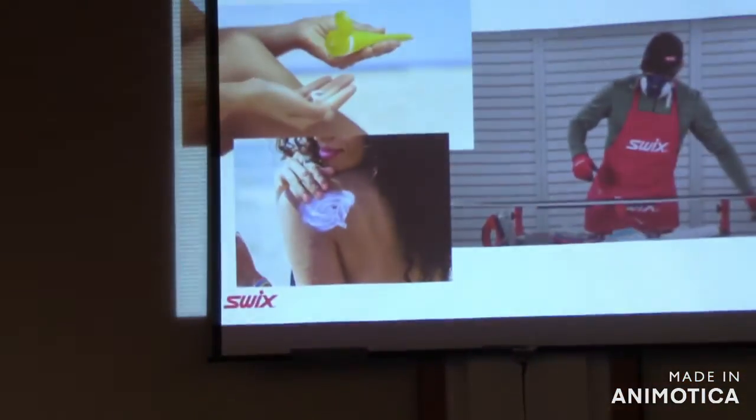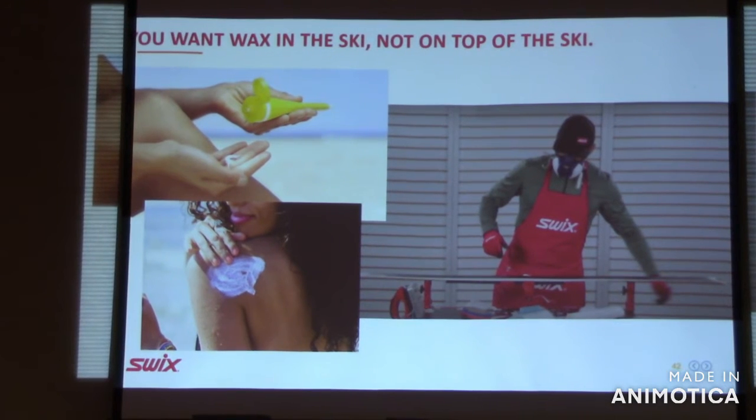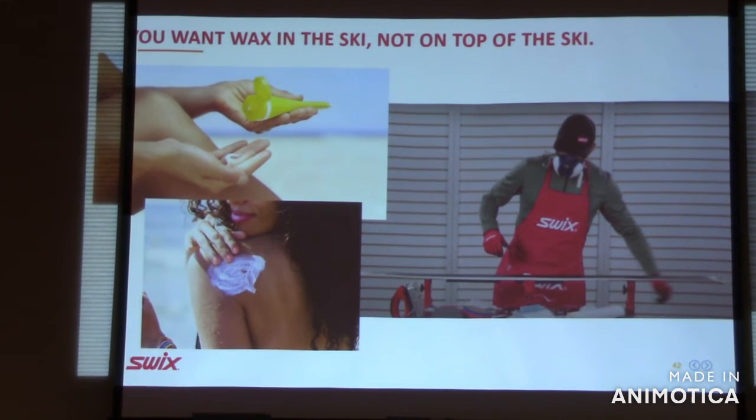Okay, so as I said, we want the wax in the ski and not on top. So if there's wax on top of the base, it's going to pick up dirt and make your ski slower. So even after we do this progression of scraping and brushing, when your skis go outside, it's going to be cold, the base material is going to shrink and purge more wax out.